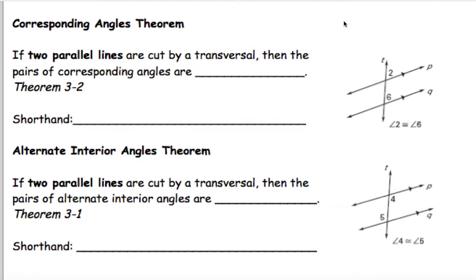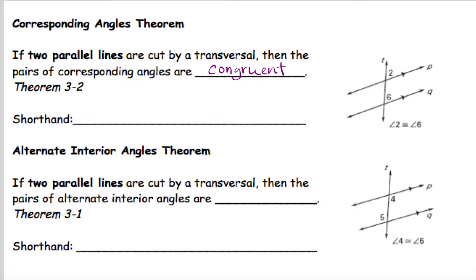Okay, here is where we take the transversal and the two lines it's crossing through, and it gets more special because the lines that the transversal is crossing are now parallel. And when these lines are parallel, it creates a special relationship between the angle pairs that we've been practicing identifying. If two parallel lines are cut by a transversal, then the pairs of corresponding angles are congruent. So very special things. We can do a lot of math knowing that.